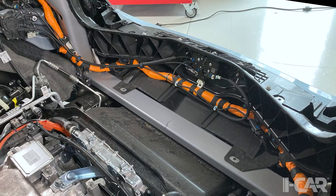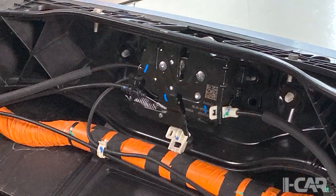So we're looking at the hood latch mechanism, and you'll notice off to the, I'm going to say the left-hand side of that particular image, and we'll get maybe a little closer view in one of the other shots a little bit later, the actuator motor for that, because it has the drawdown mechanism. And so there's a multitude of cables that run back and forth across the front of that, next to that wiring harness, that help with the operation of that particular feature on the vehicle.